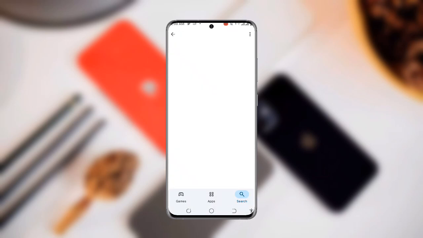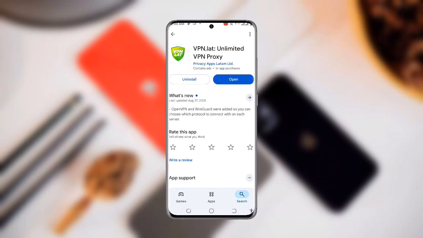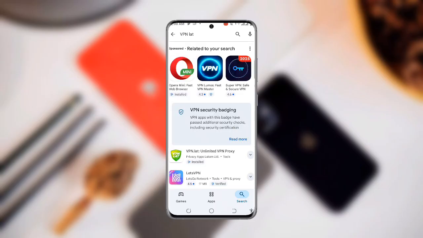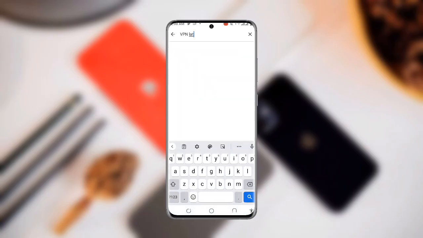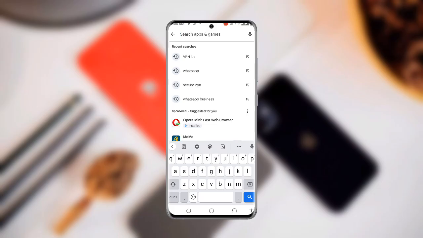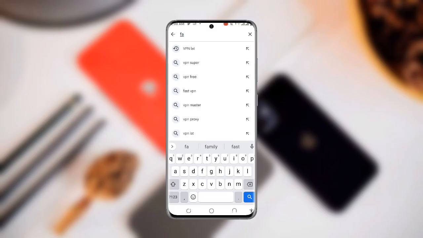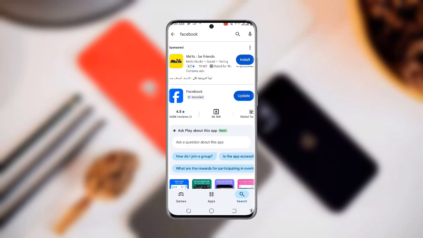You can see VPN LAT. If you already have this application, make sure you update it to the latest version, and also make sure you update your Facebook application. It is very necessary. So make sure you update your Facebook over here.